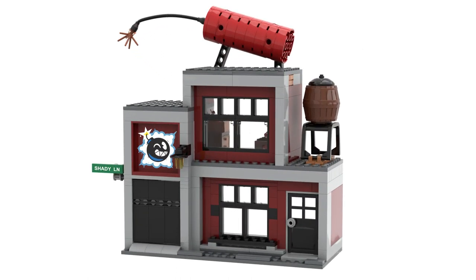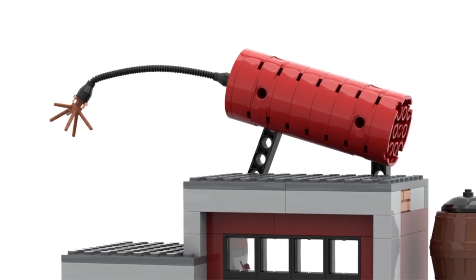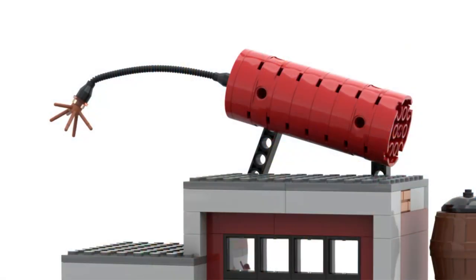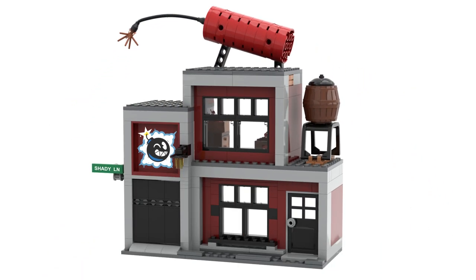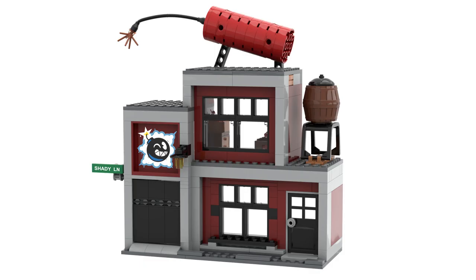And now to the main attraction. You can see the Dynamite factory is dark red and light gray, and has two floors with a tall garage. It also includes a water tower on the right, and a large comic-sized stick of dynamite for the sign. It looks like LEGO was going to recolor the half-cylinder piece in red, but they never did that, so I had to use some round bricks instead. I also remade the graphic on the left so it can be printed as a sticker, which is Daisy Kaboom's logo on a spray-painted background. All in all, a great incognito place for crooks to hide.